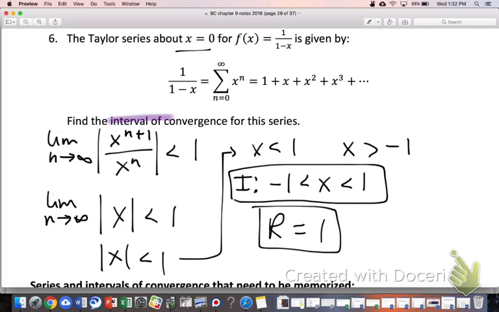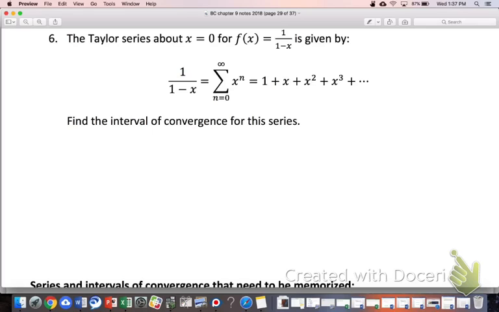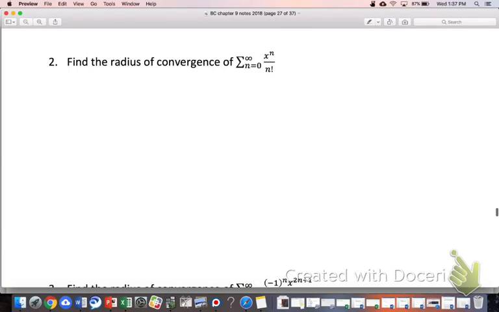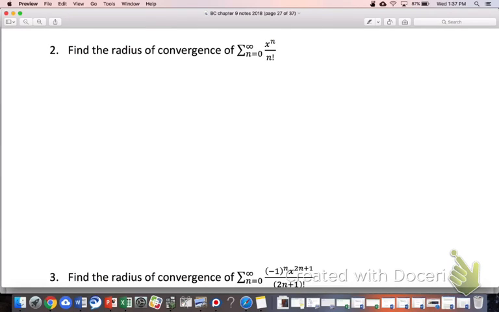Okay, fair enough. Let's then go back to number 2. Number 2 is right there. Okay, so I think you'll find this one to be similar-ish, kind of, sort of, a little bit like number 1. So I thought maybe this would be a good one for you guys to start to try on your own. So if you guys would, try to find the radius of convergence for that one.